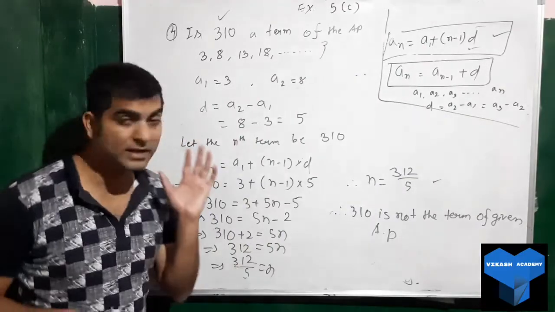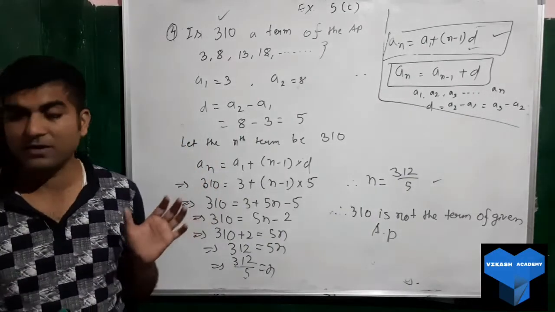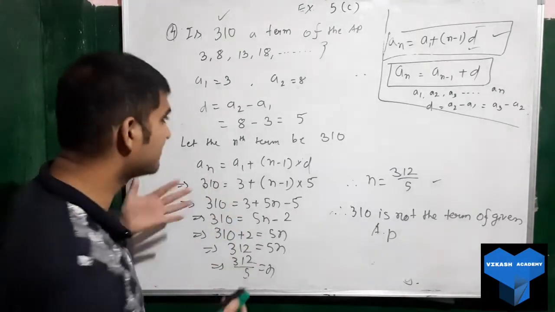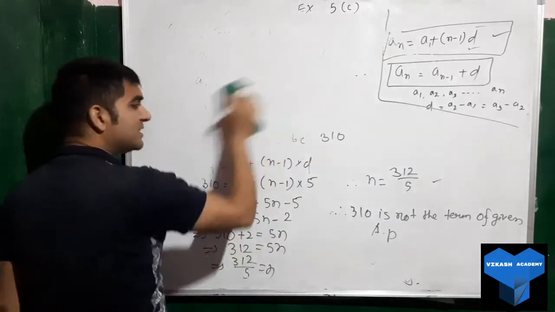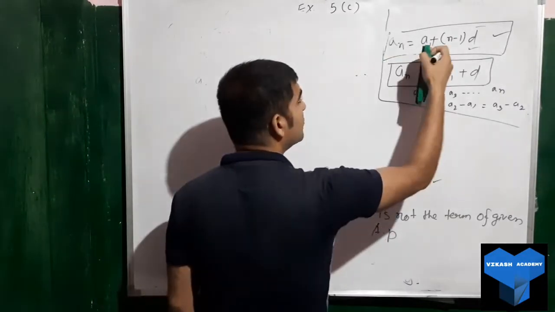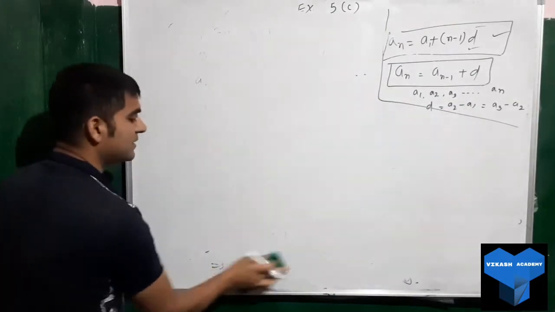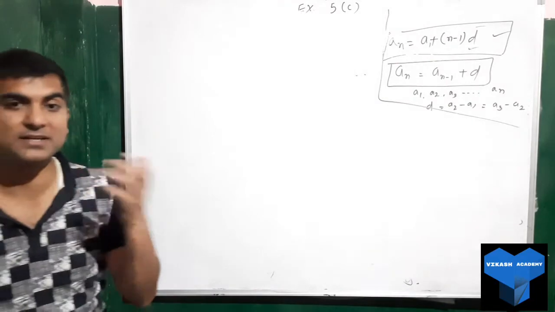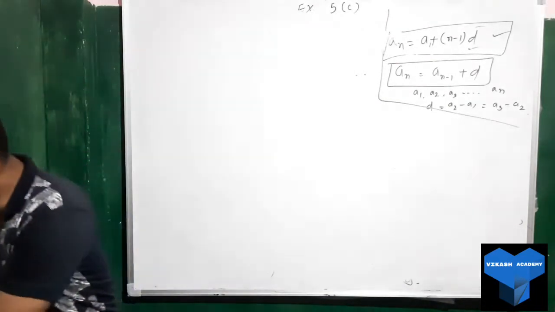So let us move to the next question, question number 4. Question number 5 also is exactly the same way we have to solve it. Question 5, 6, all will be the same. We are using the same formula, so don't confuse yourself. If you remember the formula a_n equals a1 plus n minus 1 d, then you can easily solve this exercise. And the difference is a2 minus a1 or a3 minus a2.